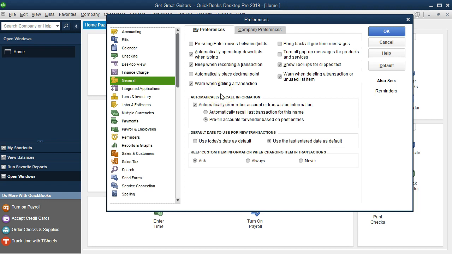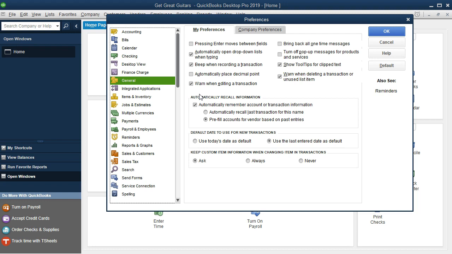You just got to get used to whatever's there, and whatever you're using, it seems to me, is just something that you will get used to and tend to prefer. That's my experience with it. So then we have warn when editing a transaction. Also a useful thing to have. If we're going to edit a lot of transactions, of course, we may want to uncheck this because we're going to get a warning every time we go back and edit a transaction.